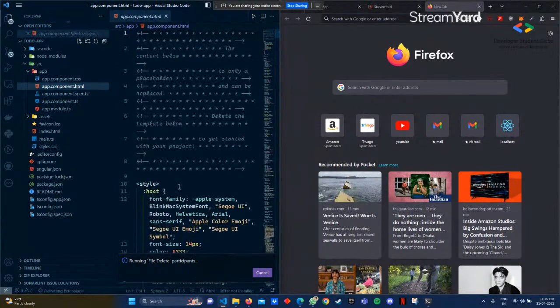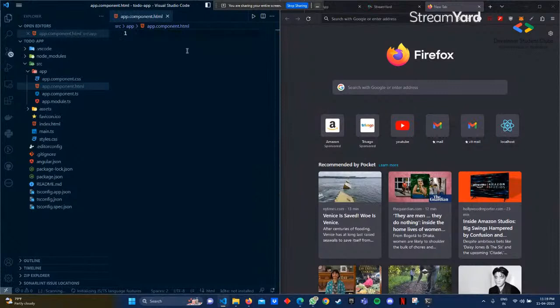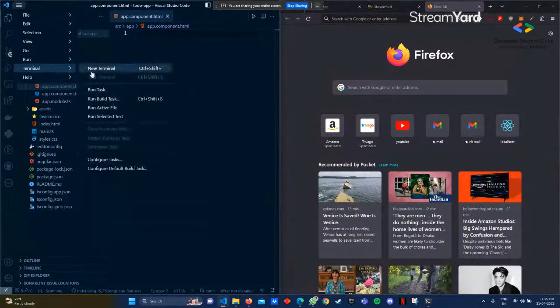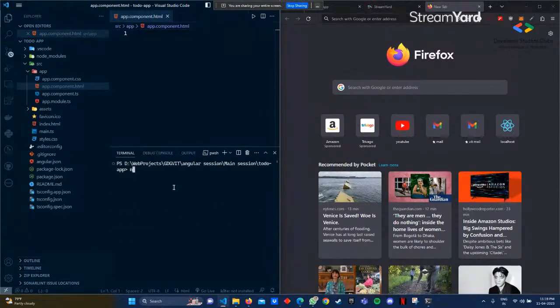And inside the HTML file, we have a lot of stuff which we don't need, so we're just going to delete all of that. Okay. Now, once we have deleted everything from the app.component.html file, we can go to the terminal and start our application.